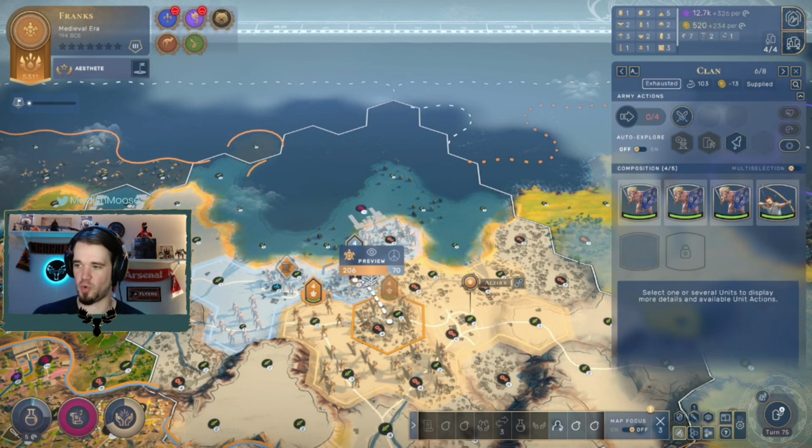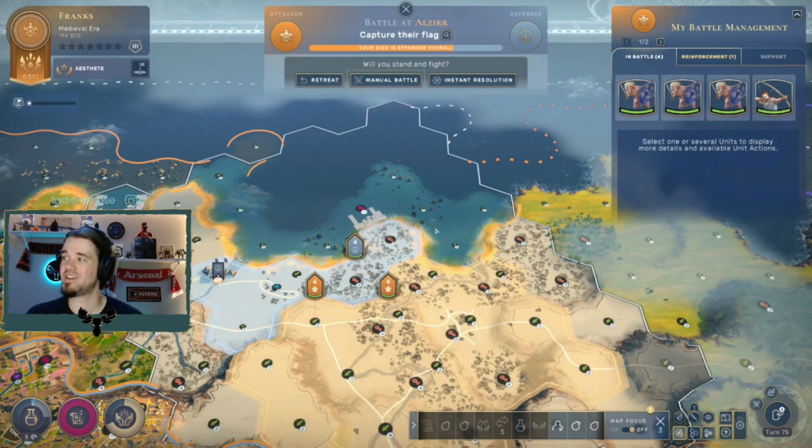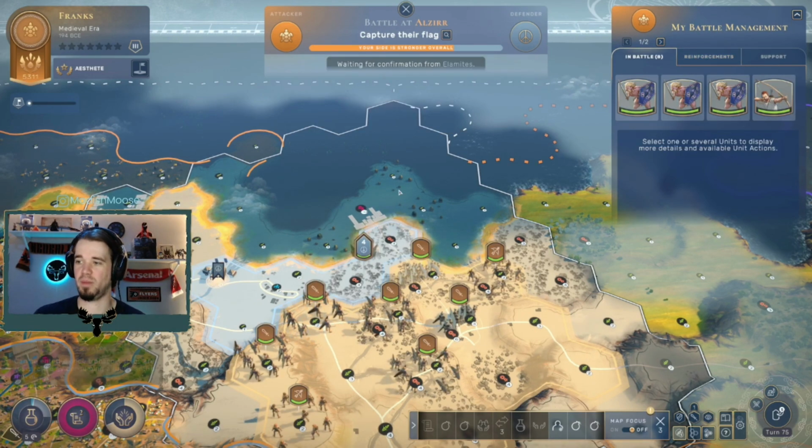That's probably more optimal for us, to be honest. Because the other way gives them some spots of forest and high ground. So we're going to run the attack from these guys, actually. Which was not initially my plan, but they are going to take the fight, so we will manual battle this.